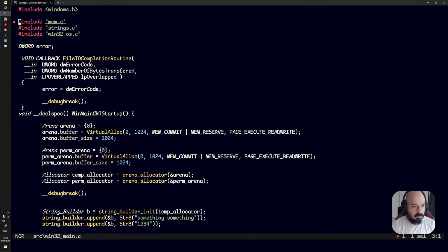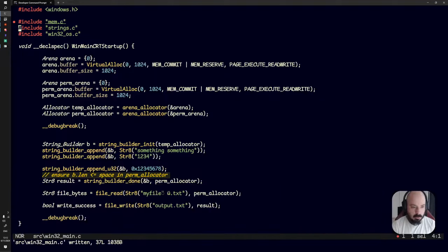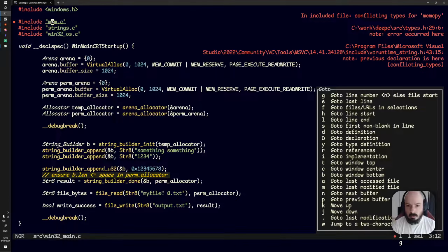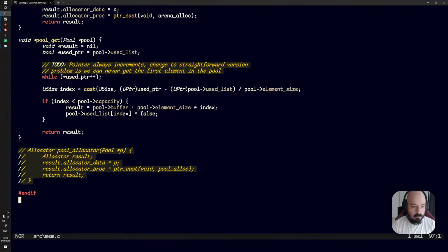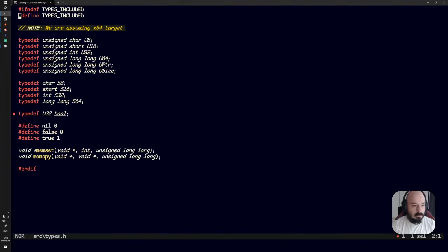I am going to delete this. Nobody wants this. Nobody wants that either. What's the problem now? How is that a conflicting type for memcopy? Is there something wrong with this? I don't think so.